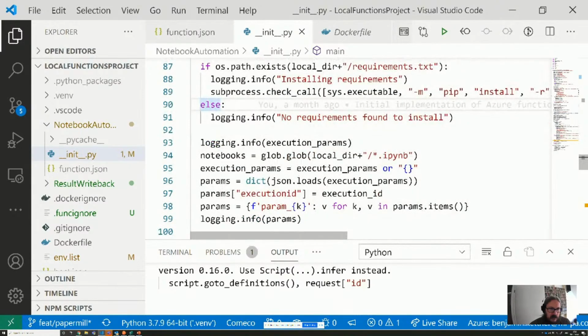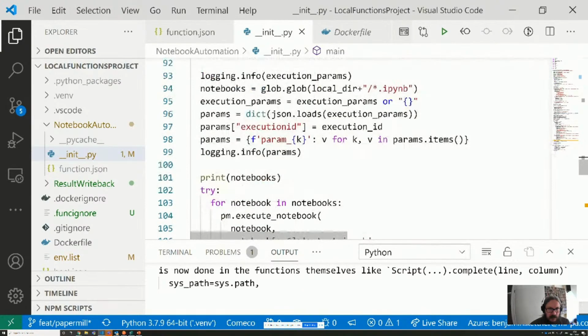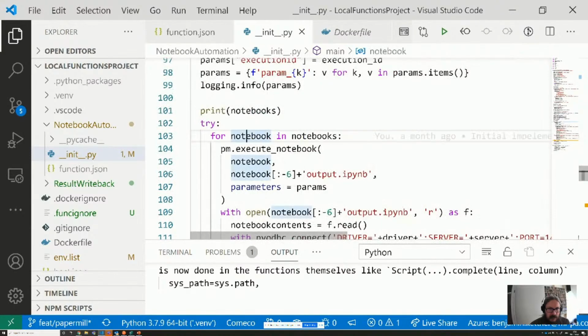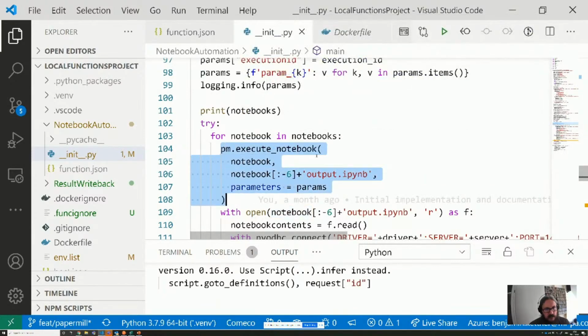And after I've done that, now comes the part that might be a bit disappointing, because what happens now is the magic happens. And I do some name handling, renaming stuff, finding the notebook. I loop the notebook, so there might be more than one notebook in my repository. And this is the one line of code. Well, I've split it up to several lines, to 4 lines, but you could write it in one line that does all the magic. This is the line that executes my notebook.